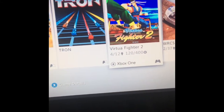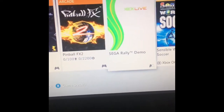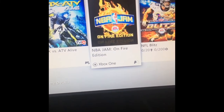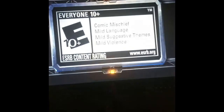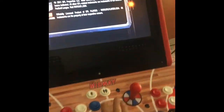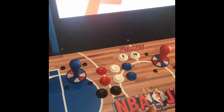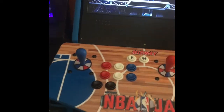I put Street Fighter 2 on there, and overall, you can get a used Xbox 360 or even a refurbished one these days for $50, and then you can buy a 500 gig hard drive for like another 20. And that's literally all I have here. This X-Arcade I bought brand new. It's been sitting in the box for maybe 6 or 7 years. I probably paid $150 for it, but you can find them used fairly easily.